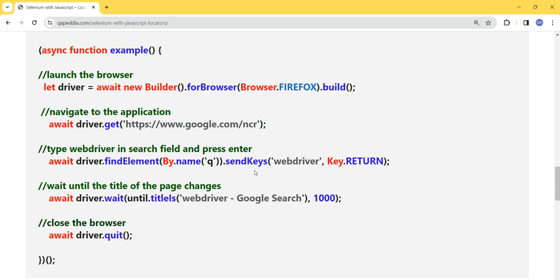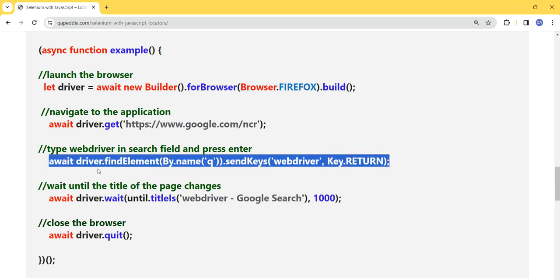So let's do one thing. Let's write the statement and then run our script. So let's do it now.